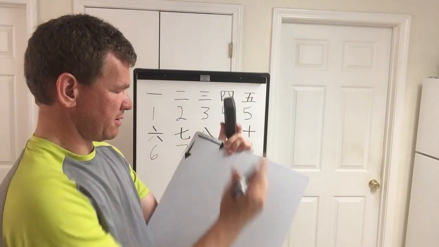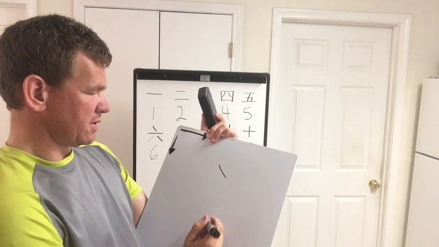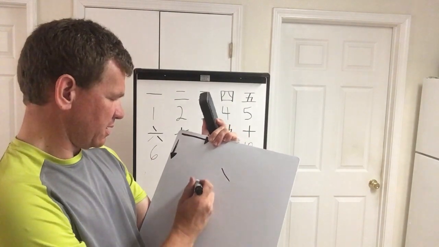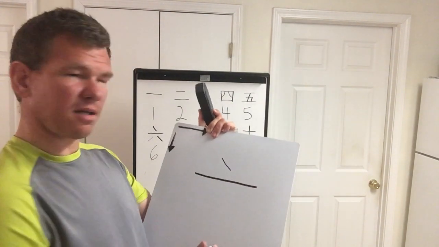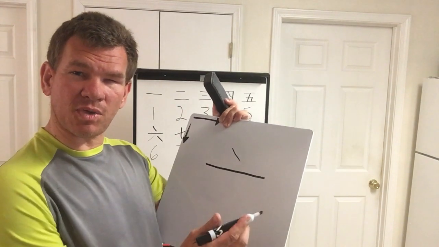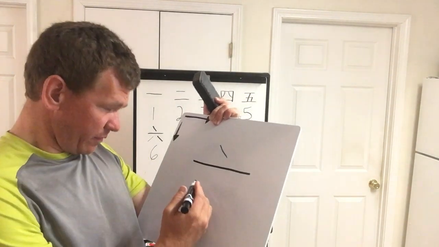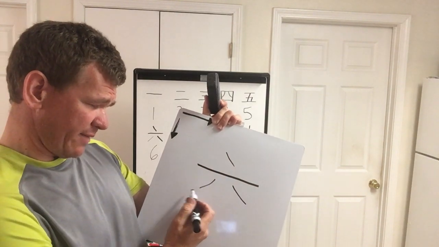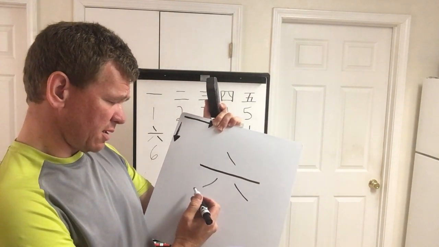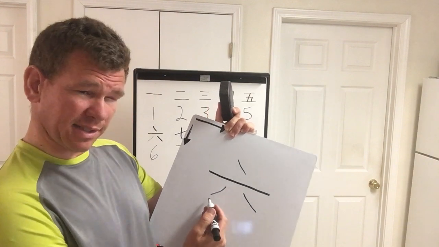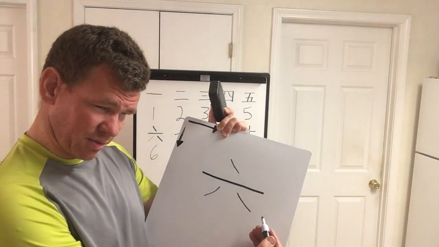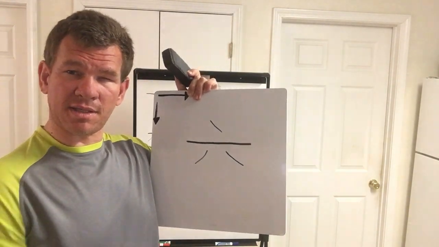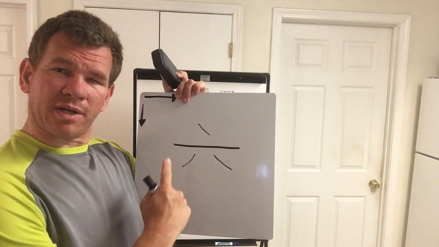Okay, number 6. There's a dot. It starts from the top, goes to the right at an angle. That's the longest stroke. It's in the middle, but that's the only one that's like that. All the other ones are angles. So left to right. It's at the bottom, but I started at the left side, and I drew that one, and then I drew the one on the right side. So this is number 6. 1, 2, 3, 4 strokes.